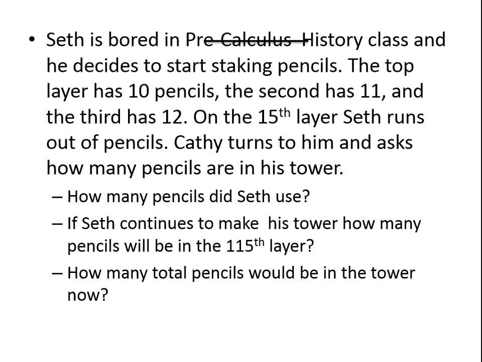he decides to stack pencils. The top layer of the pencils is 10, the second row is 11, 12, all the way down to the 15th. He runs out of pencils. So then Kathy turns to him and asks how many pencils were in his tower. First off, how many pencils did Seth use? If Seth continues the tower, how many pencils would be in the 115th layer? And how many total pencils would be in this tower?